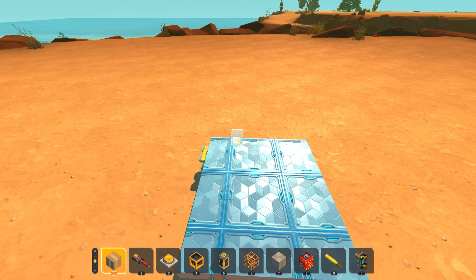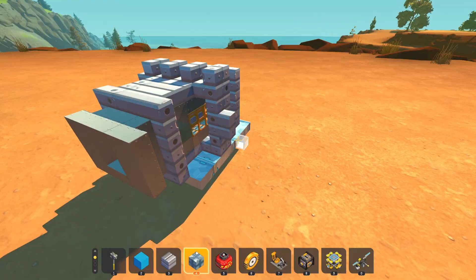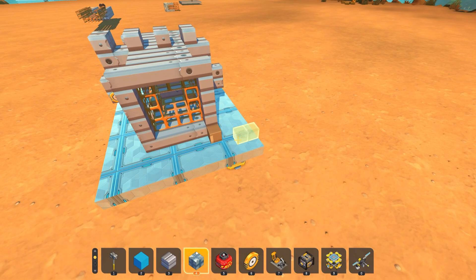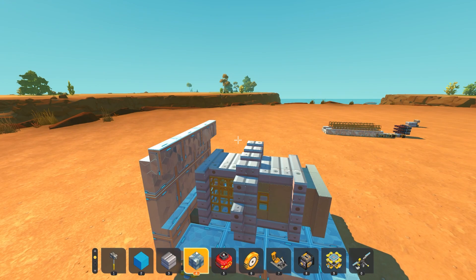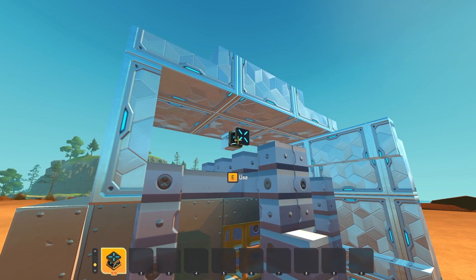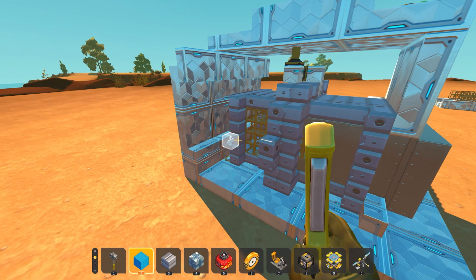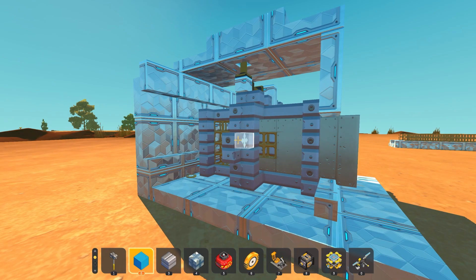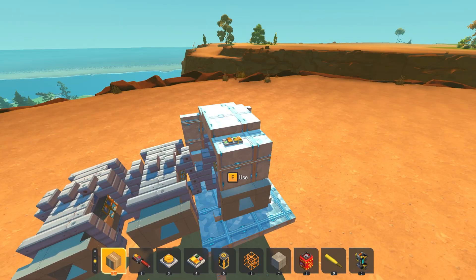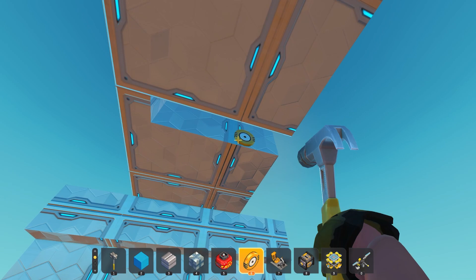Next I moved on to working on the gun itself — the real meat and potatoes of the build. I placed down a platform of metal and welded a single belt segment onto it as the base of the mechanism. To give an overview: the belt gets indexed through the upper chamber, and as it does, the bullets are pulled out and dropped into the firing chamber where they are fired. My first thought was to use pistons with gear-like teeth on top of the belt to mesh and force it through. I placed a piston above the belt with a second one facing sideways and successfully pulled a single link through, but with all the added weight of multiple links, this design was just full of blocks phasing through each other and pistons bending — it was a mess.